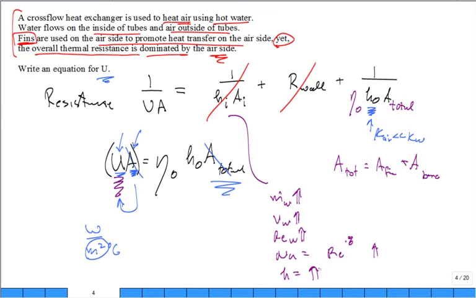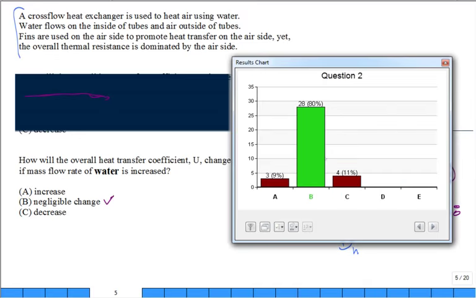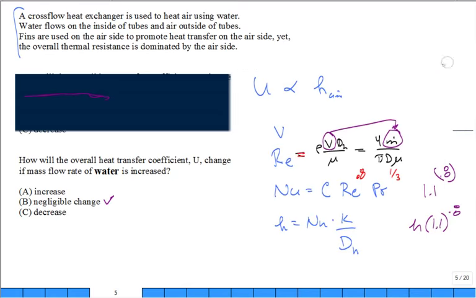But it's like being told I got a pay raise of 0.00001%. Am I going to go take my wife out for a big dinner and celebrate? It's negligible. I think we all understand it. You've walked in a convenience store, right? You're buying something for $3 or $4. You look down, there's a penny on the ground. You don't even slow down to pick it up. It's negligible. So, yes, the H on the inside of the tubes went up, but it has a negligible effect. True? True. All right, 4, 5, 6, 7 of us got to get on the same sheet of music here.